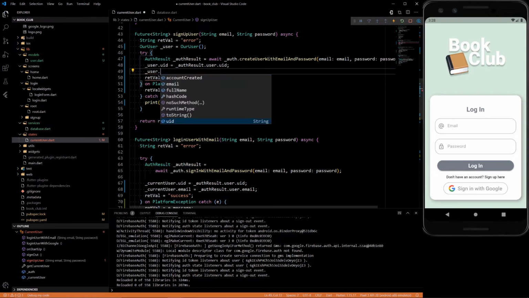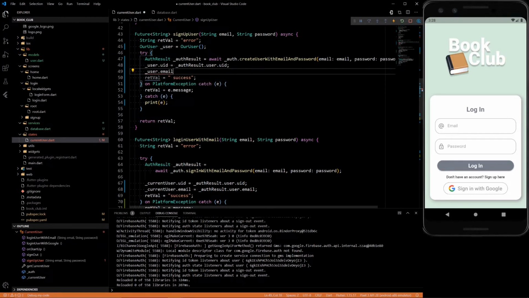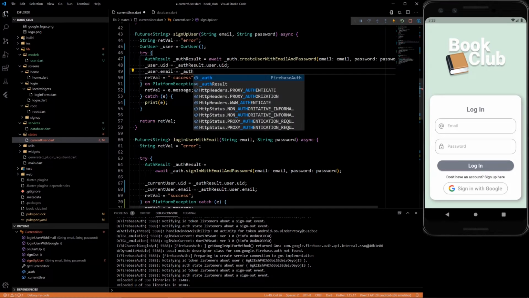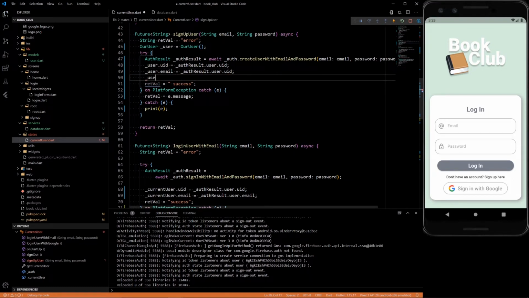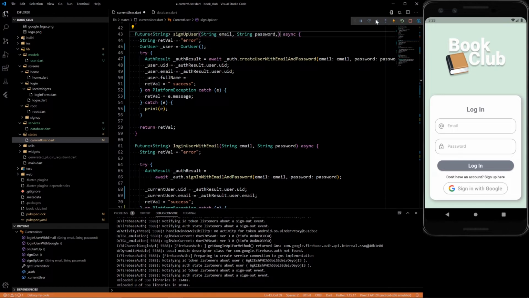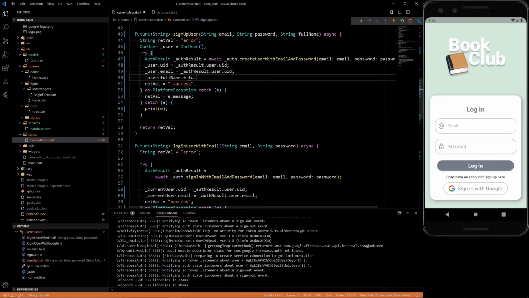Then user dot email will be set to auth result dot user dot uid, and then user dot full name will be set to a full name that we pass in here. So we don't have that yet. Let's add it. String full name. So we just set it to full name.